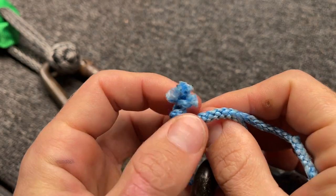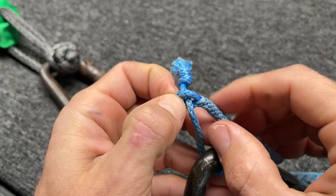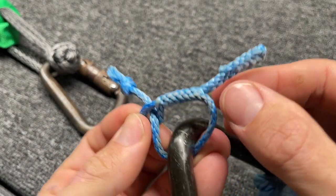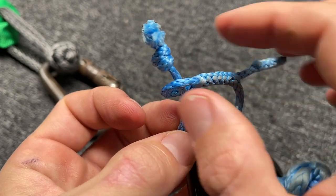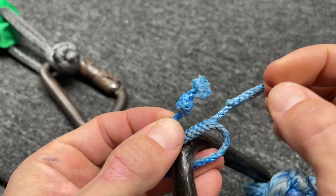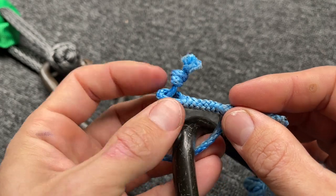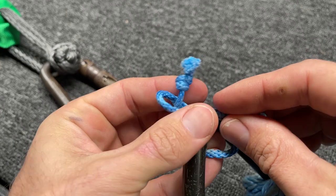This is a type of soft shackle variation with an adjustable splice, like a whoopee sling with a buried tail. You pull that tight around a single strand of Dyneema that goes to what looks like a double overhand knot, just terminated like that — nothing fancy. This piece slips right over it and gets tensioned down.